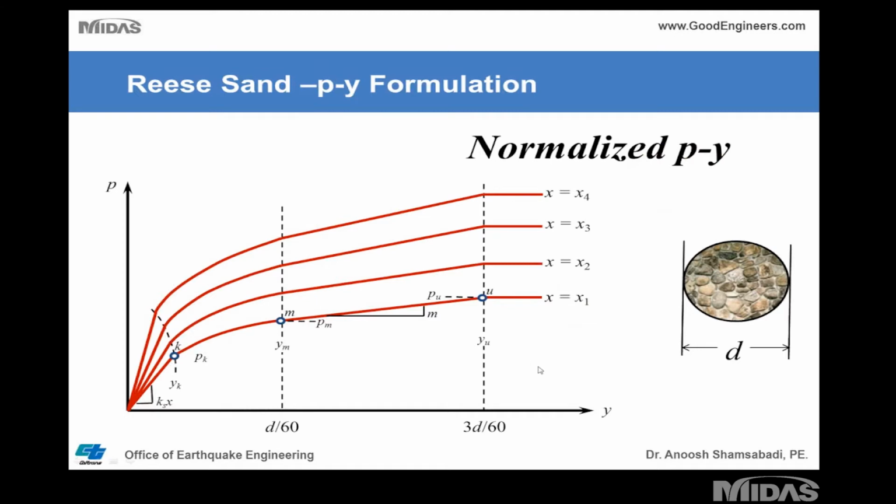Okay, and I just put this slide as a reference in case those of you are interested in seeing how I calculate the nonlinear spring. I use a Reese sand model. And I just put this as a reference to show you what I did to develop the foundation springs. Reese sand model, you can Google this, or if you need more information, send me an email. I will give you more information on how the springs are developed. But I use the Reese sand model to develop nonlinear springs along the piles.